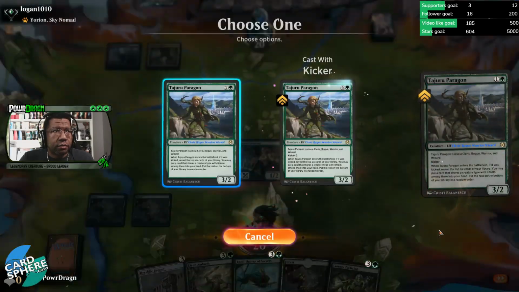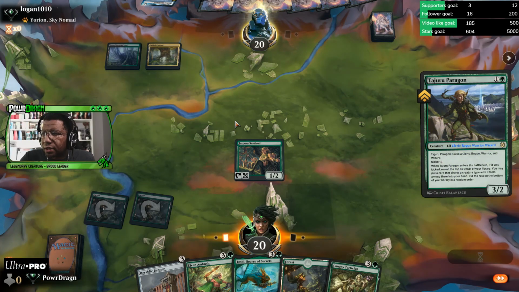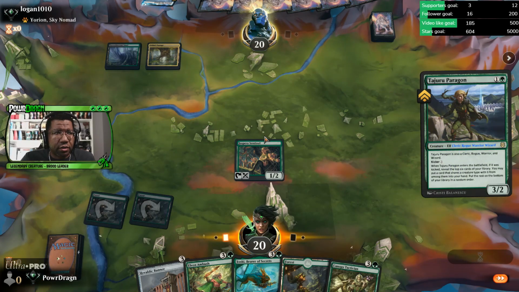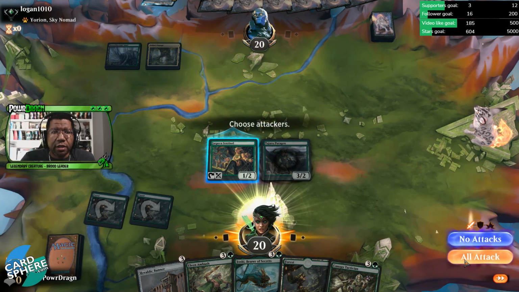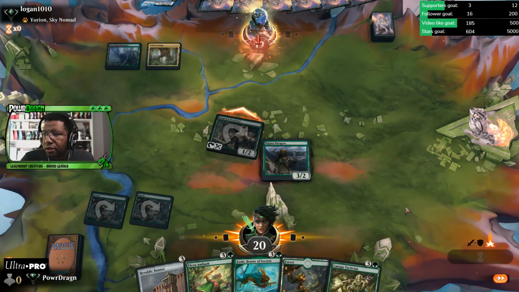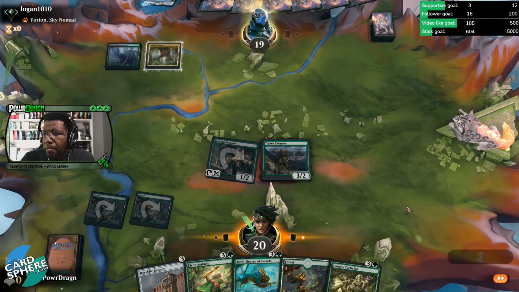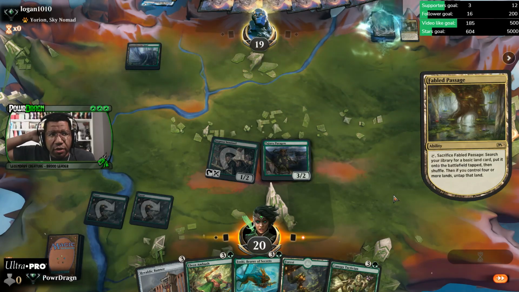How about Garrick's Uprising? That doesn't really do much. Isn't Garrick's Uprising the thing where, like, if you play a creature 4 or greater, you draw a card or whatever? Like, that's probably the thing.